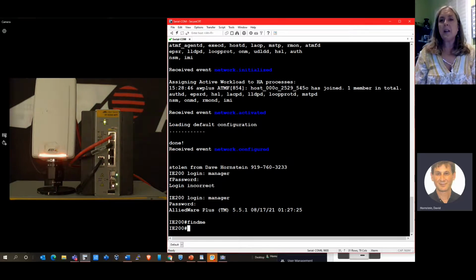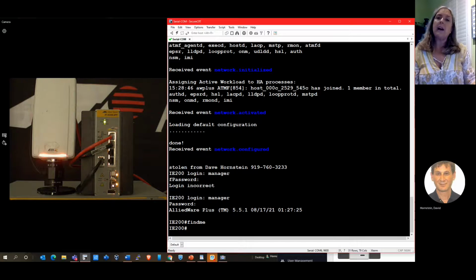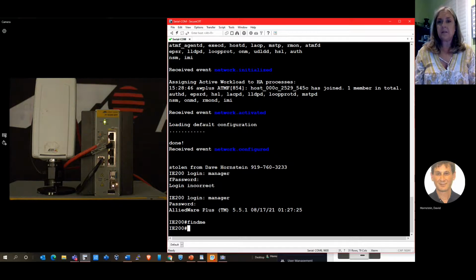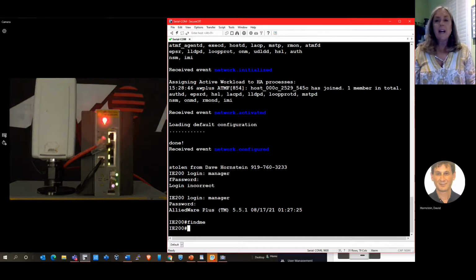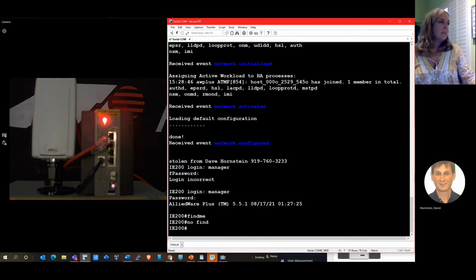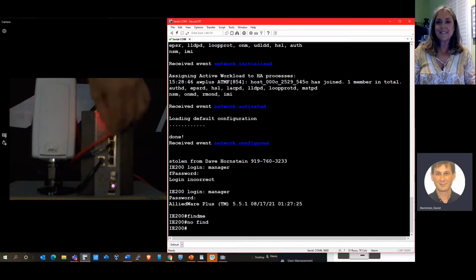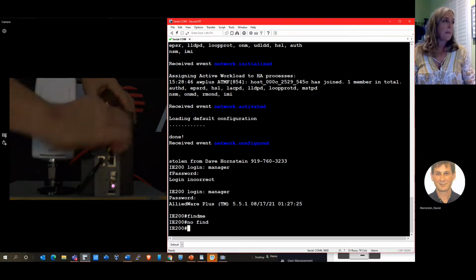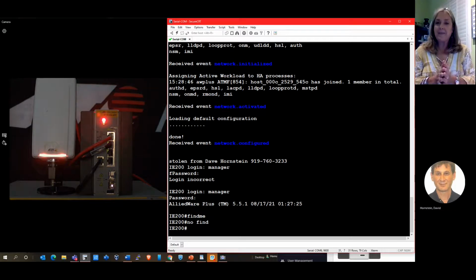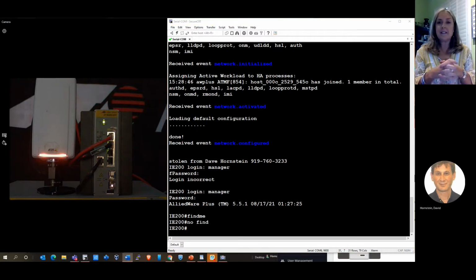Awesome. Now, Dave, could you unplug the camera cable so we could see that the camera actually turns off, please? No problem. As you can see, the LED on the front of the camera went blank. This indicates that the camera is not connected to the industrial switch. Okay, Dave, could you plug the camera back in, please? Sure. Folks, notice that the camera is powering back up. Awesome.